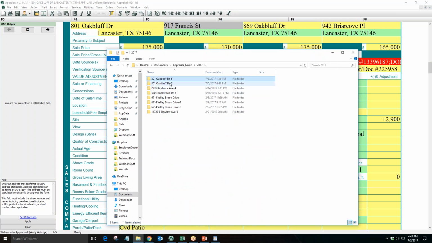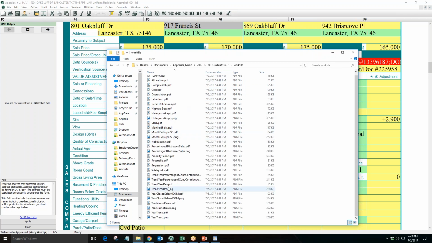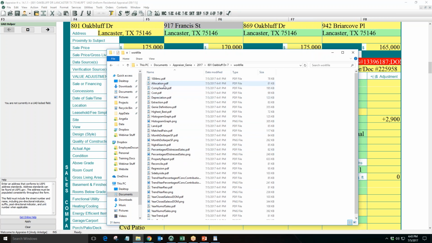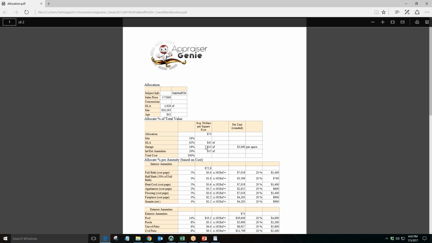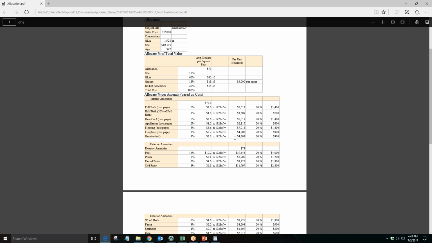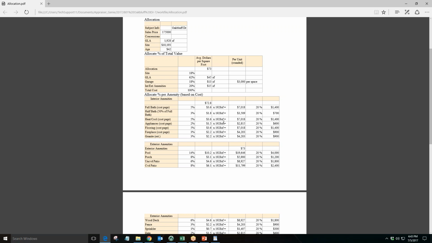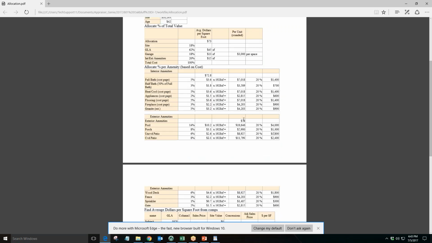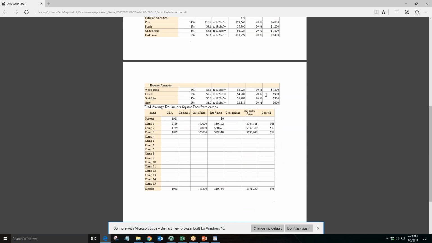So I've run this one twice. Look for the most recent time. Of course, that's a couple minutes ago, so we'll double click this folder. Any graphs are there by default if you chose them. You just double click work file. And there are all my graphs and all the tabs that were in Genie. So let's say you want to look at allocation, you double click it. And that's the tab I showed you guys earlier. It's just now converted into a PDF format, so you can refer back to it, make your own adjustment, whatever you want.